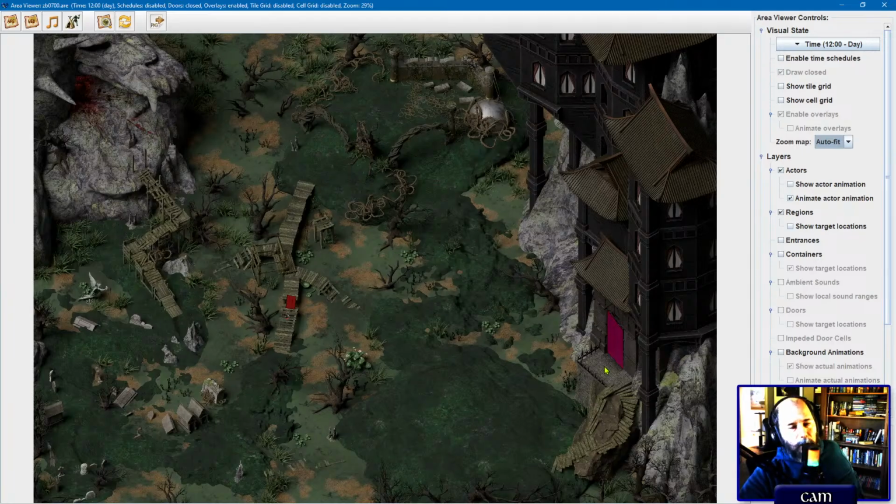Now, if you're relying on scripting for that, depending on what else is in the area script, there could be a couple of script passes before it says, oh, hey, it's time to spawn the Lich. Right? So you could have the situation where the party comes out of here and starts walking down, and then the Lich appears. If it's in the area itself as an actor, it gets loaded with the area. So if it's an actor as opposed to being spawned by the area script, it will be here when the party comes out.